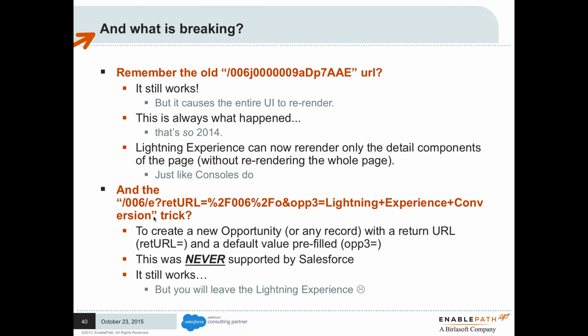That was never officially supported by Salesforce. It still works, but you leave the Lightning experience. So for our customers who have used either of those tricks, just a reminder that you'll either want to modify how your links operate, or you'll want to start using Lightning components or rewrite those as a Visualforce page.